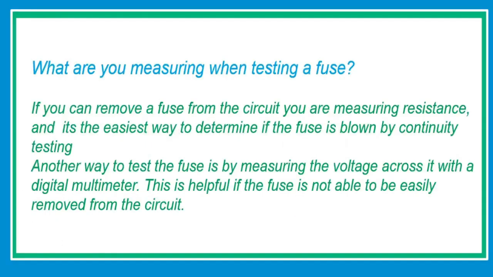What are you measuring when testing a fuse? Sample answer: if you can remove a fuse from the circuit, you are measuring resistance, and it is the easiest way to determine if the fuse is blown by continuity testing. Another way to test a fuse is by measuring the voltage across it with a digital multimeter. This is helpful if the fuse is not able to be easily removed from the circuit.